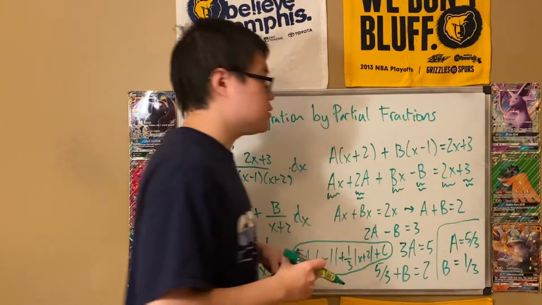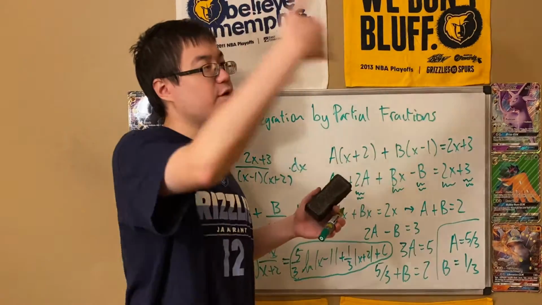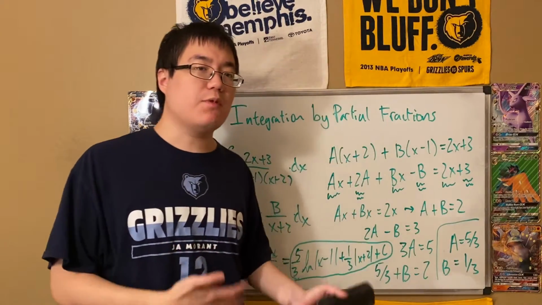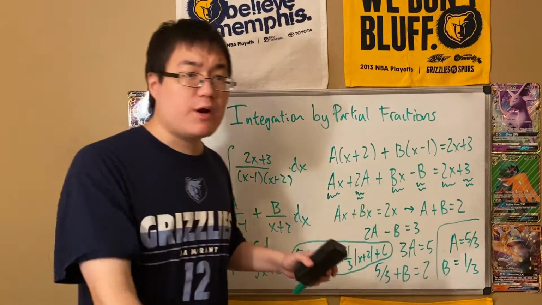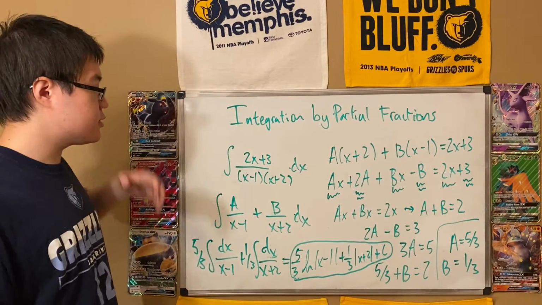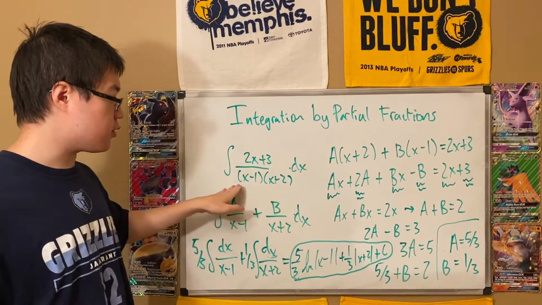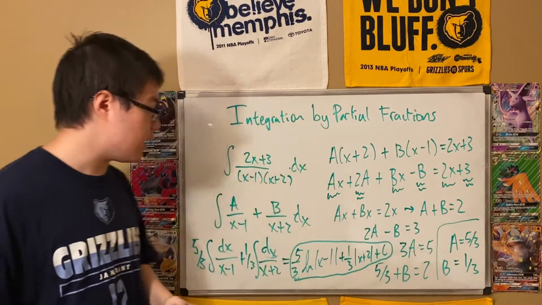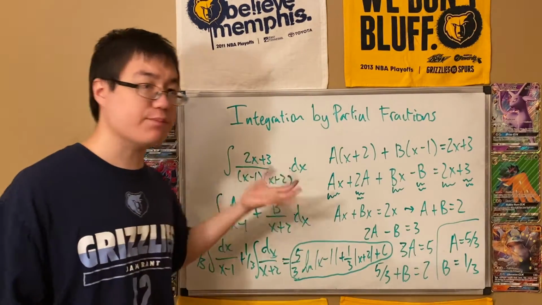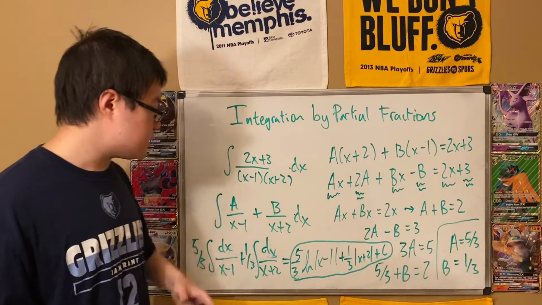So again, these questions do involve a lot of work. They sometimes appear on free response questions, and because they involve a lot of work, they're worth like 4 or 5 points. But I'm always willing to do them because while this might be a cumbersome process, it's not a hard process. But let's explain what we did. Let's recap just to sort of relive the fun. So if we had this harder integral, we notice it's integration by partial fractions. So what we do is we want to break it up into simpler integrals, simpler fractions. What we need to do is solve for this a and b. And how we do it is we cross multiply.